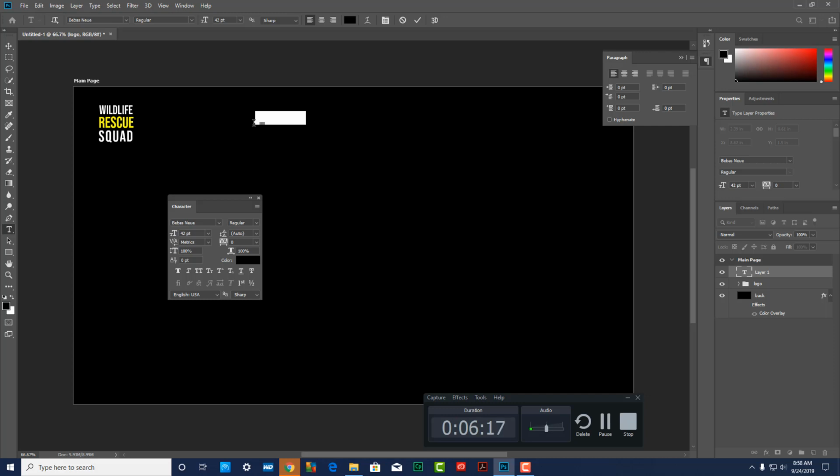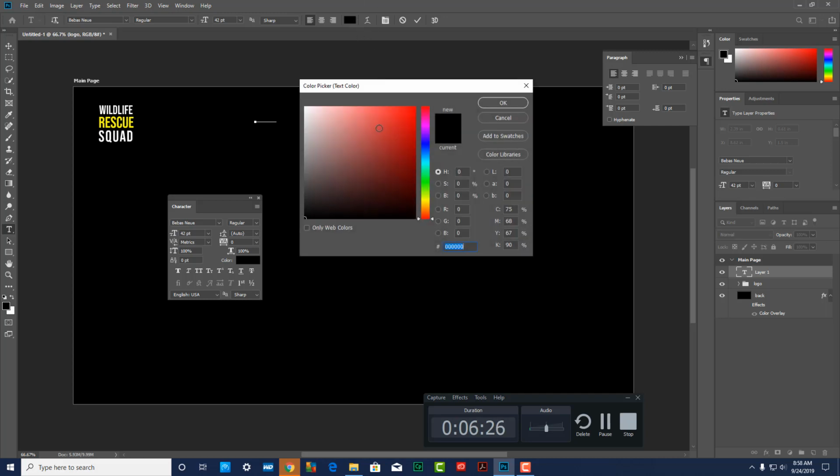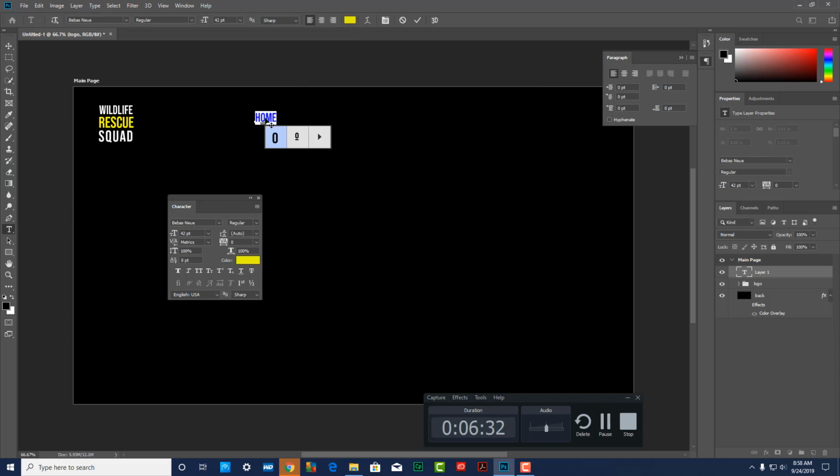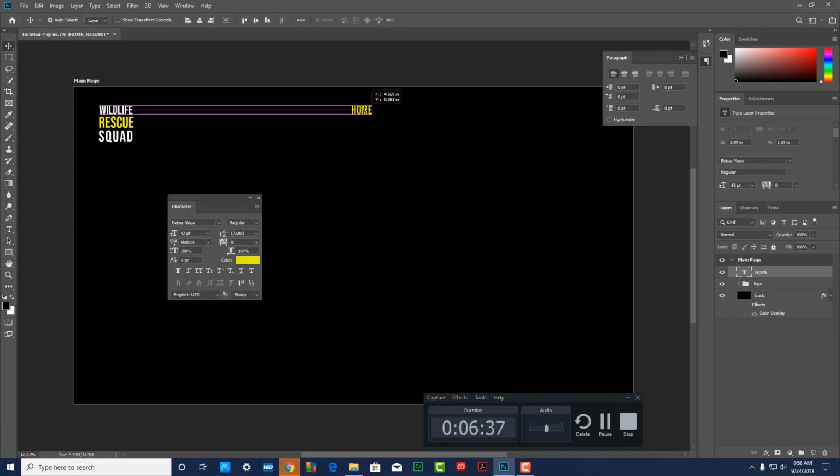So what I'm going to do is type home, and you notice it's black, so I can't see it, so I'm going to highlight it, and I'm going to change the color. I'm going to use this yellow that I dropped into the logo and click OK. And now if I take the move tool, you see how I can position this so that it kind of fits where it needs to be.